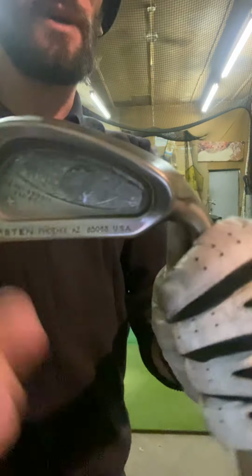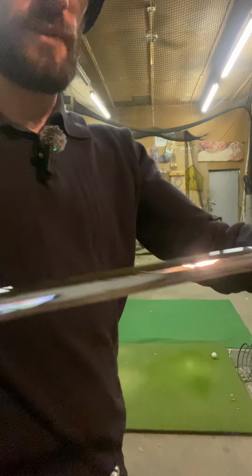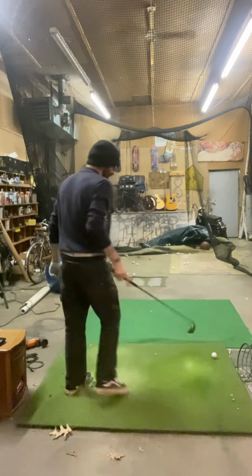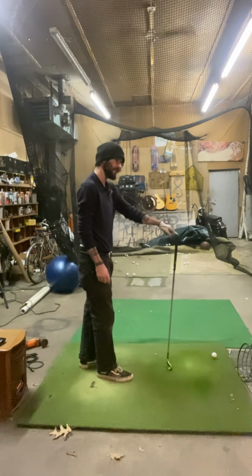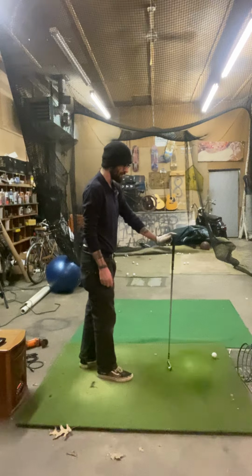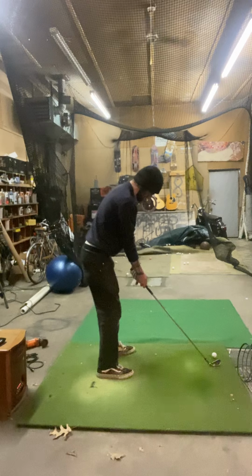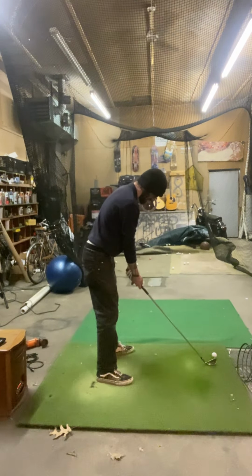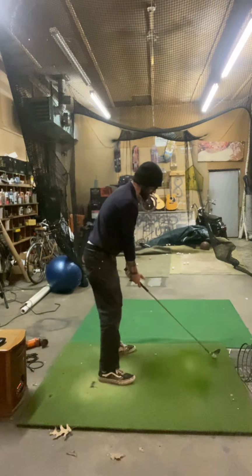It's a Ping I2, little lead tape in there. Just a regular old X100 shaft. It's about a 2-iron length shaft in it. It's a little shorter. It used to be standard 1-iron length, actually it used to be a quarter inch longer. I cut it down shorter than it's supposed to be. And that's why there's this one grip that's different on there than the rest of my clubs. I just never switched it over because I hit it good with this grip. But I'll probably do that this year finally, after two years.